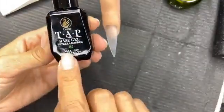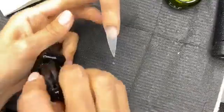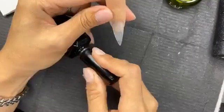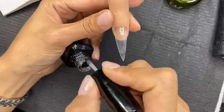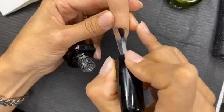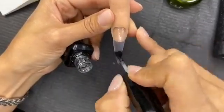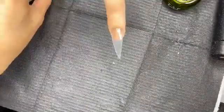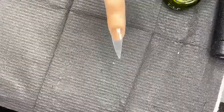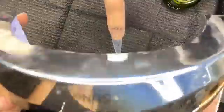Okay, so the first step we're going to be using is the primer, and this is the primer and bonder already built in. So this is a one-step application. So no matter what technique you use for the nails, you still have to base the entire nail bed. Whether you're doing a fill or a full set, you still base the entire nails. Okay, so we're going to cure that for 30 seconds.